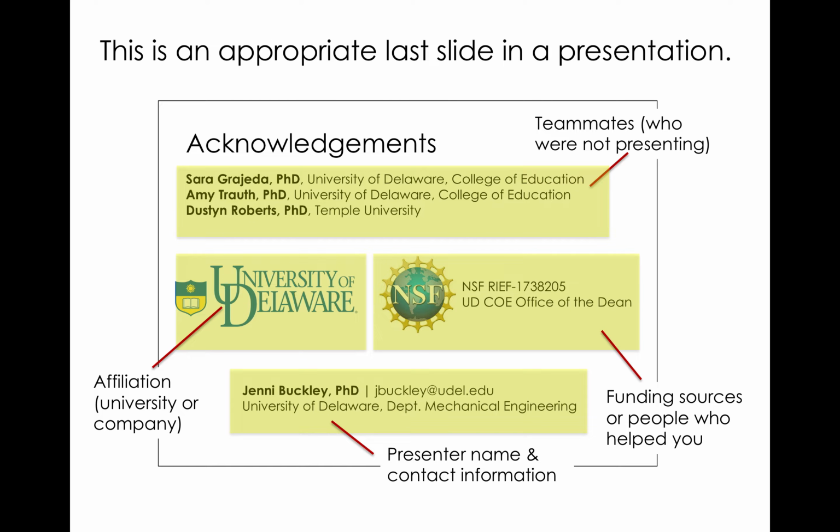If you're presenting to an audience that doesn't know you, they may not remember your name at this point, right? It was on the title slide, but it's not like they're being reminded of it. So saying, hello again, my name is such and such. Okay, you don't need to say that, but you would show it on your slide and list your contact information. Okay, so this is the appropriate way to end a presentation, any kind of presentation.